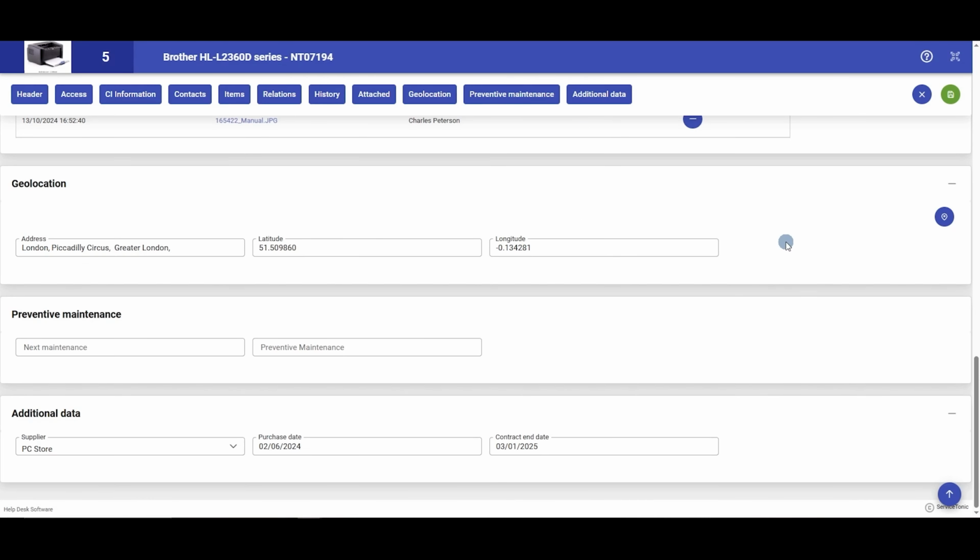As we have seen, the CMDB allows you to store detailed information about each CI, categorized by type. For example, a PC will have different information than a printer or a laptop. All CIs can be linked directly to a contact, geolocated, identified with QR codes, and even generate alerts for any event. For example, a desktop PC could be directly related to a monitor while indexing the software installed on the device. Finally, these CIs can also be linked to tickets, which simplifies tasks such as opening incidents or creating preventive maintenance tasks, as we have all the necessary data about these devices.